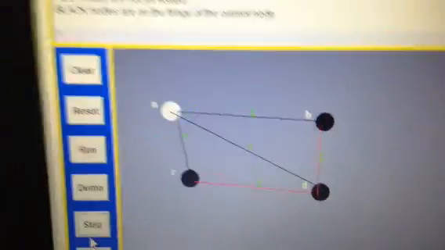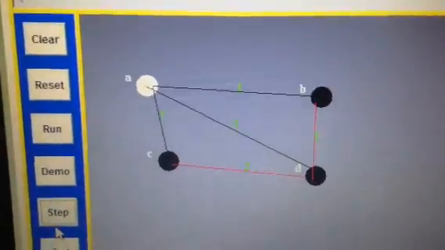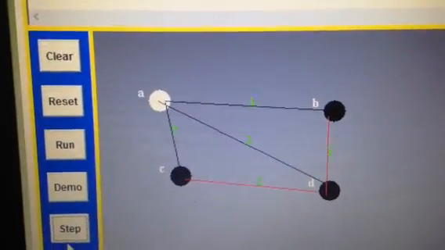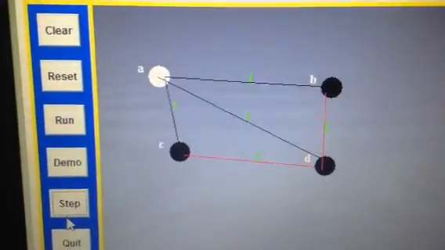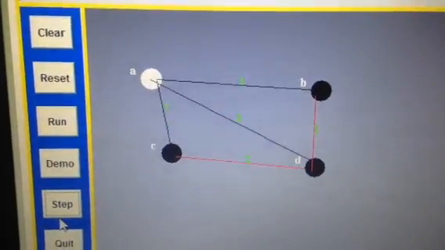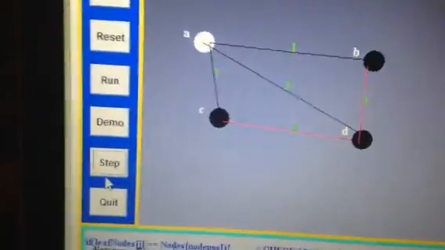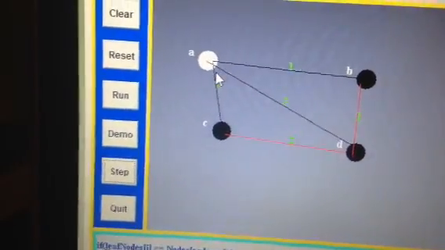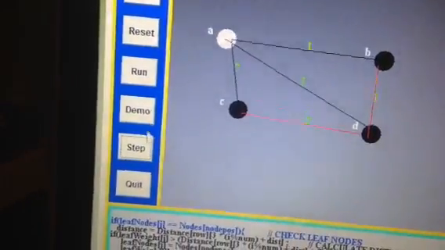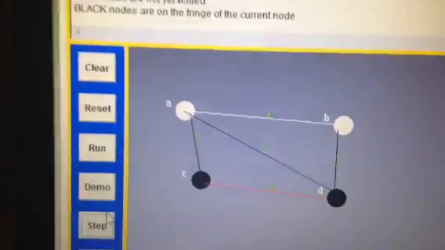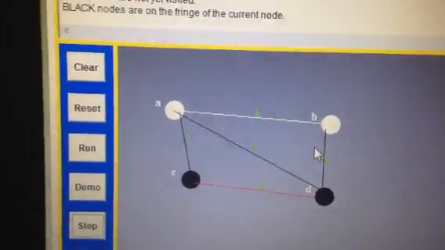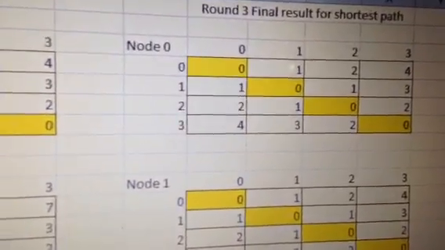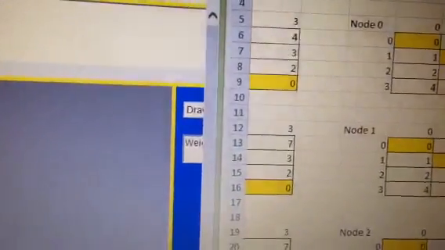If we start here, the simulator only will start from the first node. So we'll just pretend that A stands for node 0. Following Dijkstra's algorithm, it's going to take the shortest known path. Here, shortest known path from A is going to be 1. So we'll step through. As you can see, it lights up, goes to node B, which in this case would be node 1. If we're following the picture here, and if we follow the calculations that I made, the shortest path is 1, shortest cost.